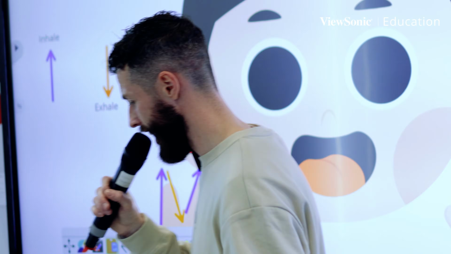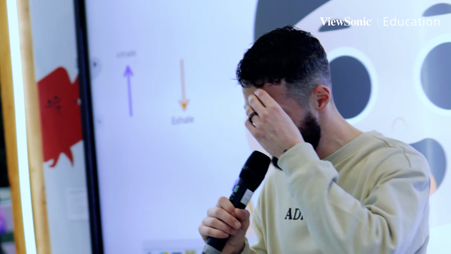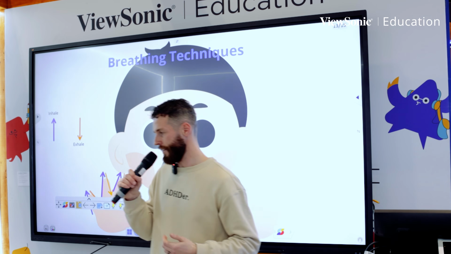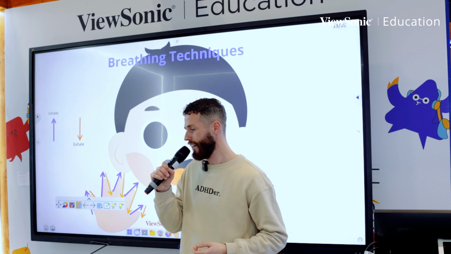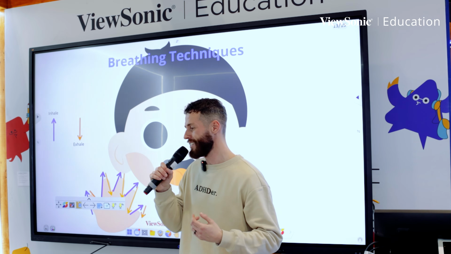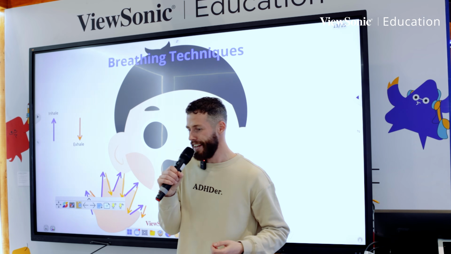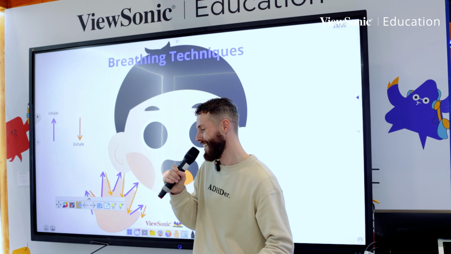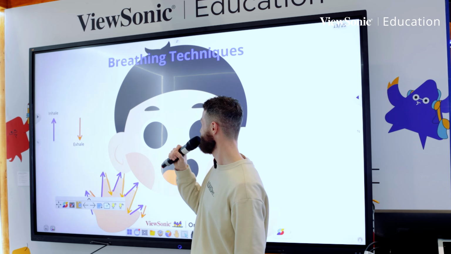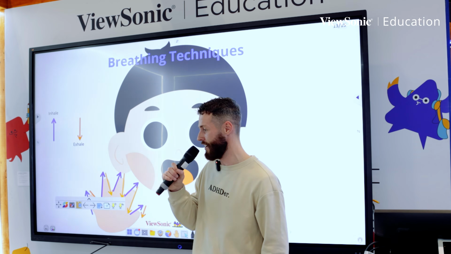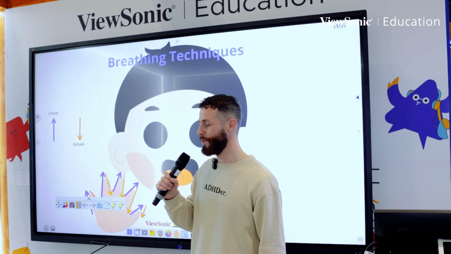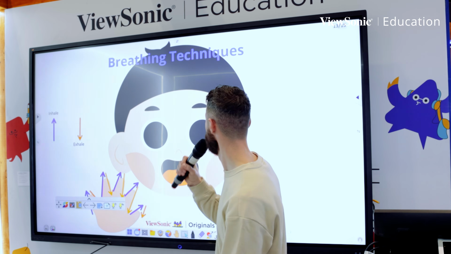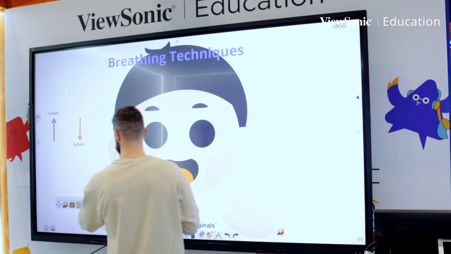But one of the key ones that I use all the time, that's a really quick one, is if you take two sharp inhales through your nose, followed by a deep exhale. That regulates the nervous system within seconds. I've used this when I've been really nervous. When I was on national TV on BBC, live TV, I used it then, and it does actually work. That can be really powerful. That can regulate the nervous system in seconds. So that's a cool one you can use.